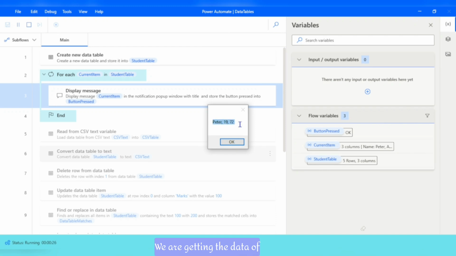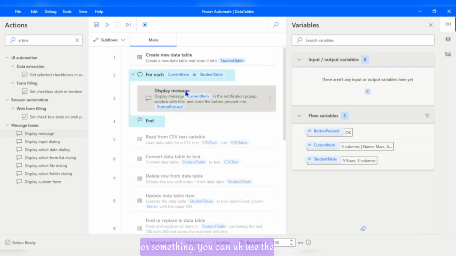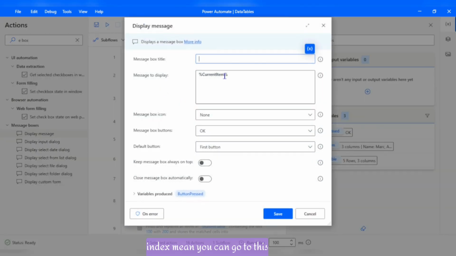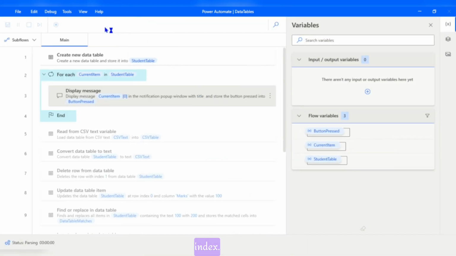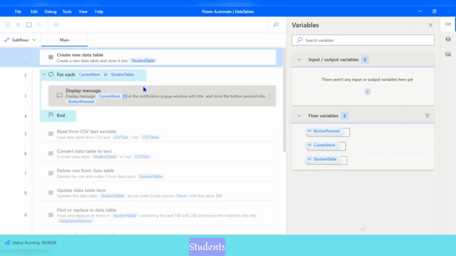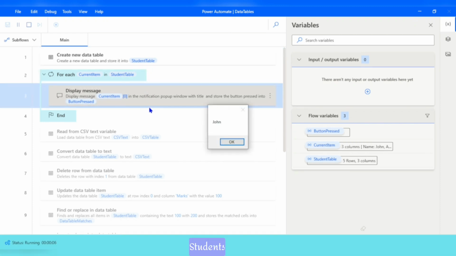We are getting the data of the next row, and if you want to get the name, age, or something, you can use the index. Hence you can go to this current item, and here you can give the index. So now this will give the name of the students. See, we are getting name because at 0th index we have name.